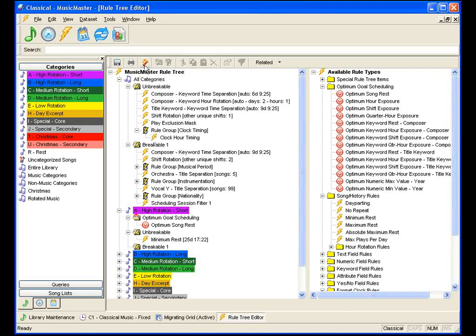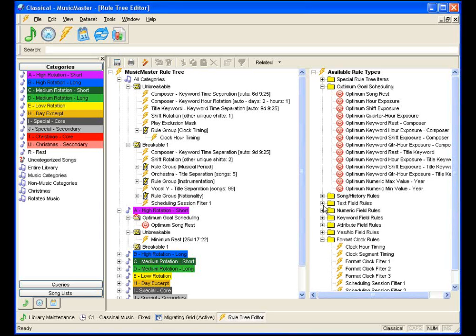You can run the wizard here, which will look at calculations and actually give you a suggested setting. There's also a suggested setting available under the turnover analysis screen as well. Now, the text field rules, and I suppose I should mention, you may or may not have a plus sign next to something. It doesn't mean you don't have any text field rules. It just means you don't have any with tests turned on for them.